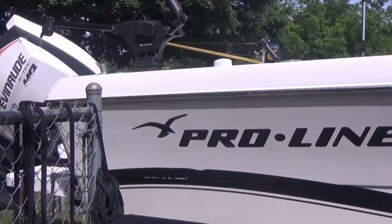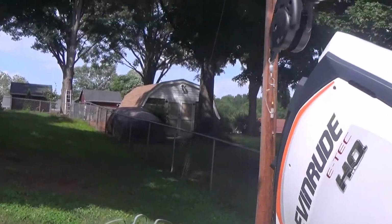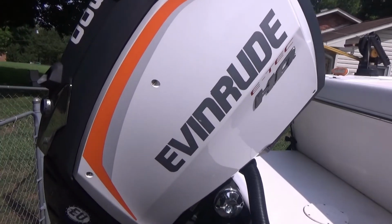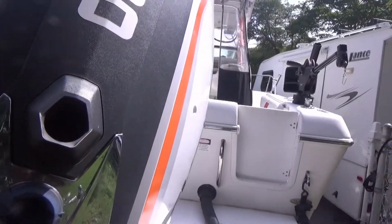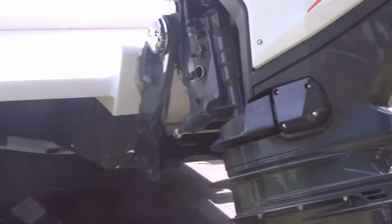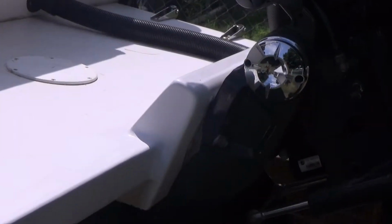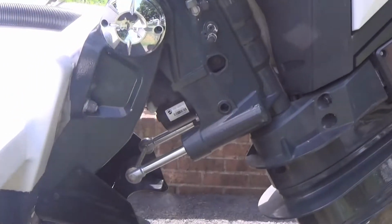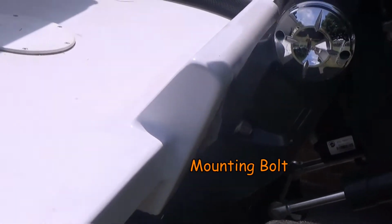Alright, well this is what we're going to install the TurboSwing on. Got a 300 horsepower Evinrude G2, and that is where our brackets go. I've got a swim platform, so it's going to make it a little bit easier to get to the mounting bolts, because you do use these two upper ones up here on both sides with the bracket. So we've got access through that little cover right there.